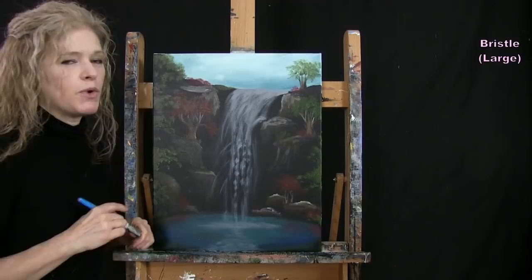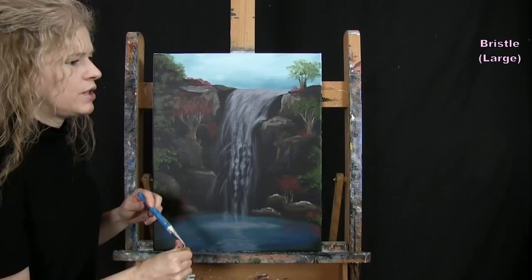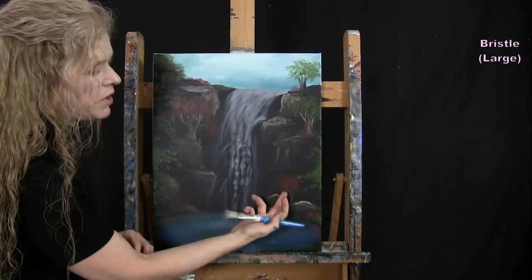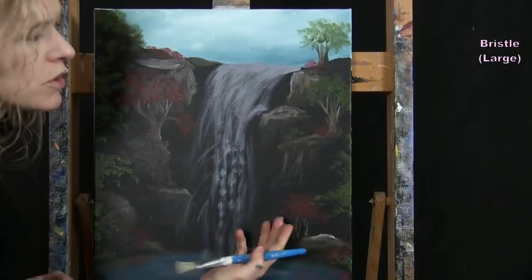So I'm in essence going to be going over the same areas that I just went over in the last step, only I don't want to cover up all of these dark little regions. I want to just put highlights on them. So when I go to, let's say, do this pink tree, I'm going to still see some of these little dark spots underneath it. So less is more.